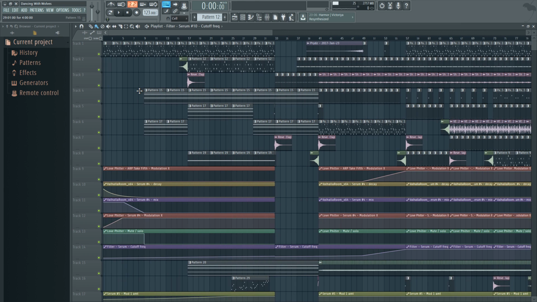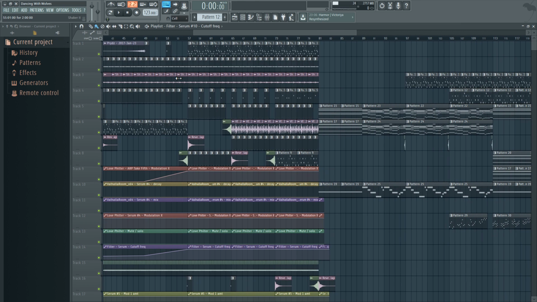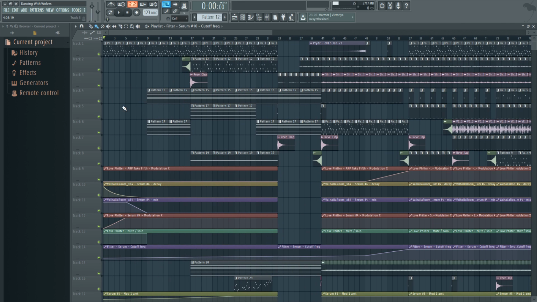One of my other progressive tracks has a tempo of 136, one of them has 137. It really does depend on the track and what kind of tempo suits the melody lines that you've composed.